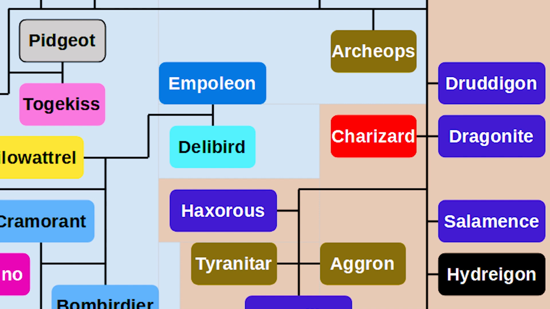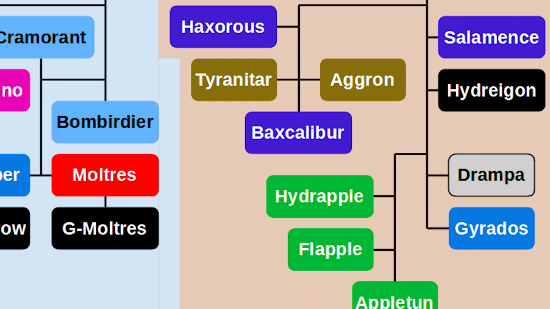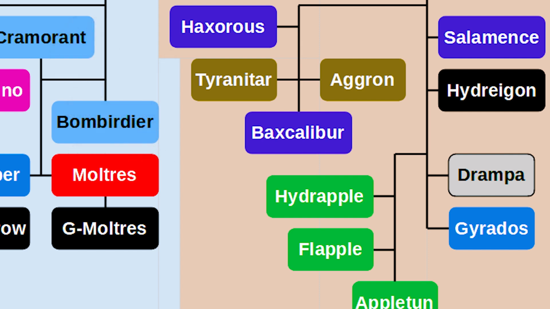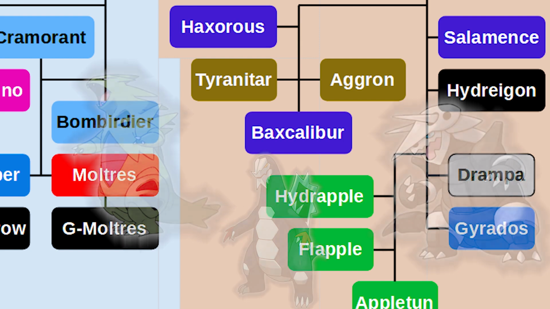From here, I've split the dragons in half. To the left, we can see the dragons that have stayed upright and have taken on a Godzilla-like build. This is where Haxorus can be found, but also three Pokemon who must be very closely related. Tyranitar, Aggron, and Baxcalibur are very similar in how they look and their body types. They all share that Godzilla build, and I think that they must be really closely related.